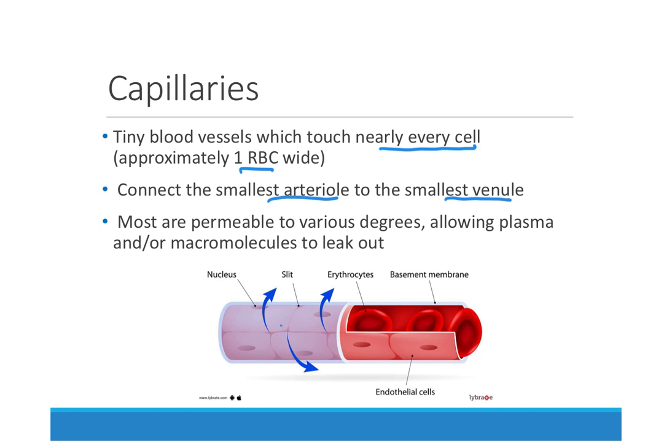There actually are holes in the walls of the capillary so that various substances do not have to transfer through the cell membranes of the wall of the capillary, but can be dumped into the interstitial fluid that, of course, is all around these body cells, and that allows it to move into the body cells themselves a little bit faster. So plasma, the fluid base of blood, can slide out through these slits, and certain macromolecules that are small enough can also move out and be more readily taken up by body cells.